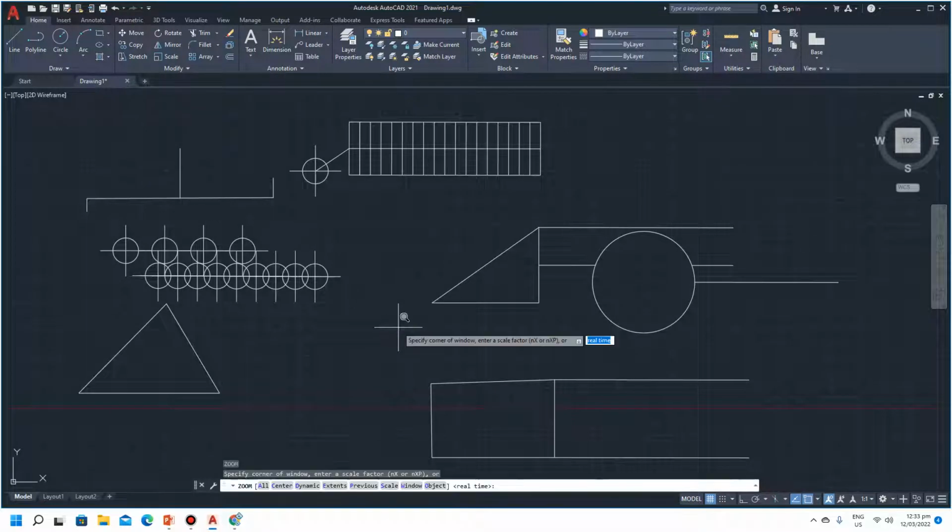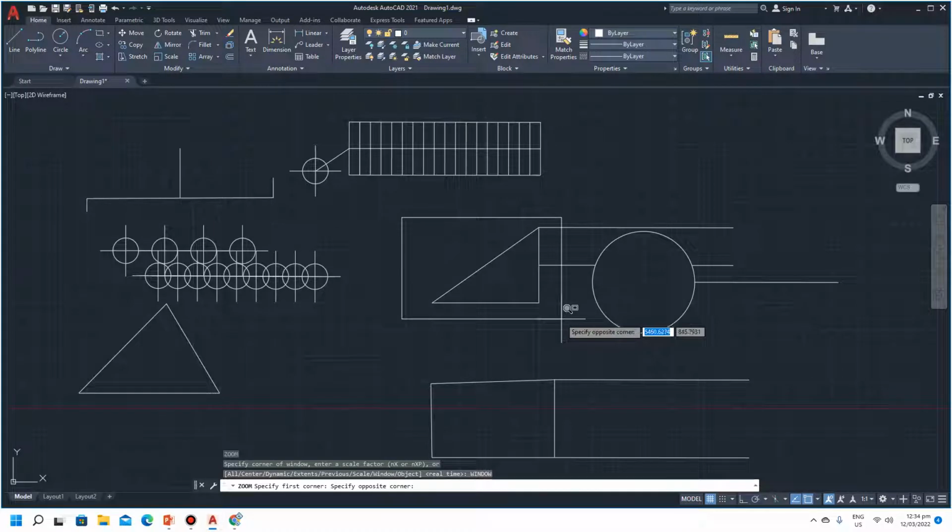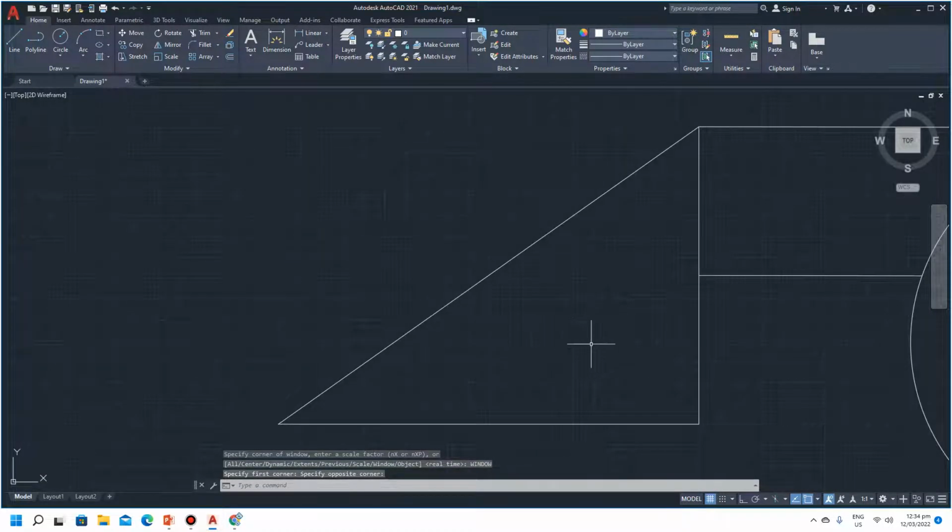Next is zoom window. So how does it work? Okay, so from the word itself, zoom window, you just have to create a window wherein you want your object to be zoomed with. So let's say I want to zoom this object. So I'm just gonna create a window in this object, and then there you go.